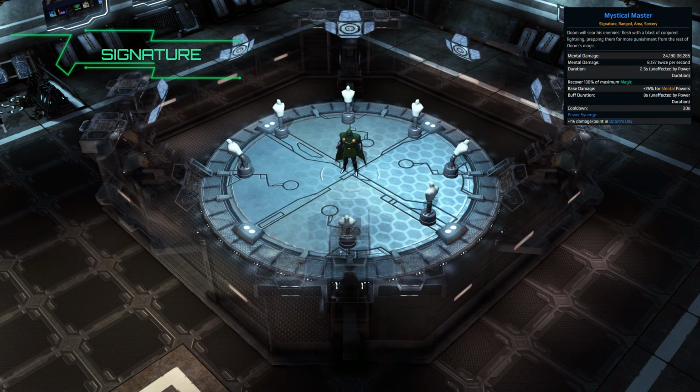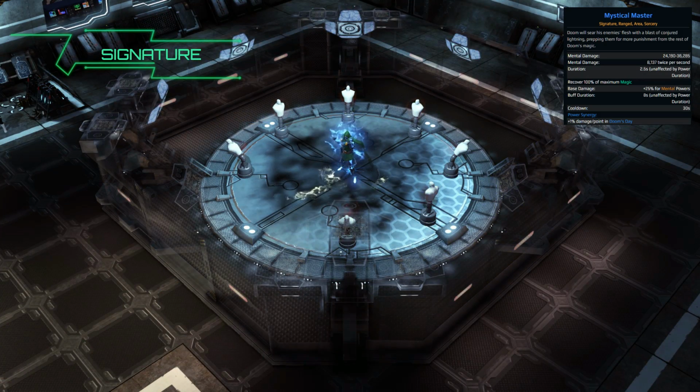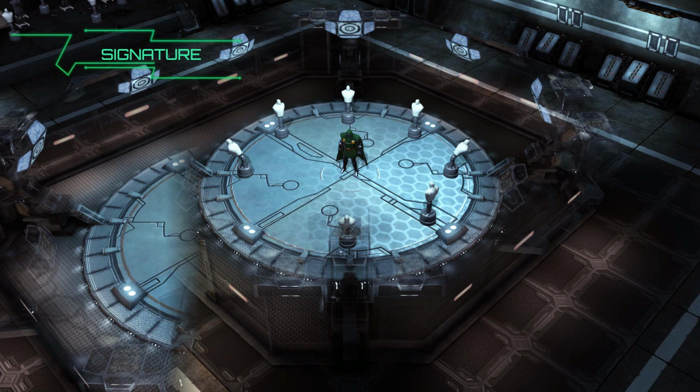This next signature here then is a sorcery one, and it's great for clearing an entire screen of trash. You teleport in amongst them, fire this off and you'll make quick work of any enemies. Now it's called Mystical Master, and you have the initial damage packet. You then have a quite hard hitting dot afterwards. It lasts for a rather bizarre 2.5 seconds. On top of that, when you use this you recover 100% of your maximum magic. You gain 25% for mental powers. That tag will likely change to magic, I would imagine, and that buff lasts for 10 seconds and the skill has a 30-second cooldown. But the final signature we'll look at will be the tech signature.